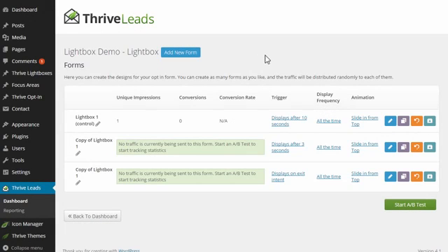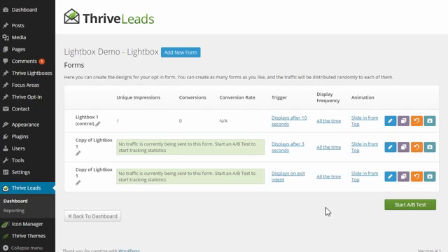All right, so exit intent means that if we detect the user's mouse cursor leaving the viewport, leaving basically the screen and going up towards the close tab or the back button, that's when the lightbox will trigger. And so there are many opinions about what's better. Should you trigger it later or sooner or on exit intent or whatever? But now with Thrive Leads, you don't have to rely on opinion, because what you can do is create different triggers and simply start a test and find out for yourself what works best on your site. And similarly, you can also test different animations against each other and so on.